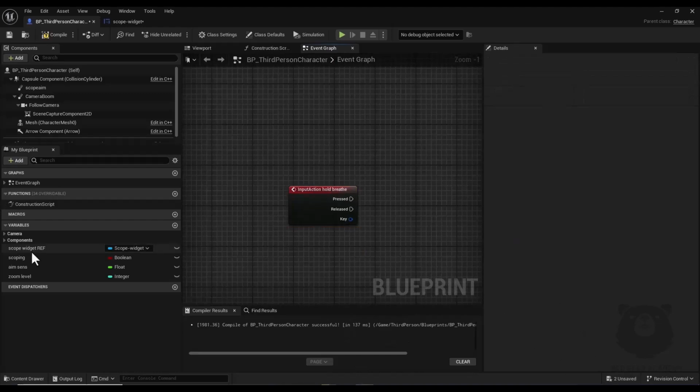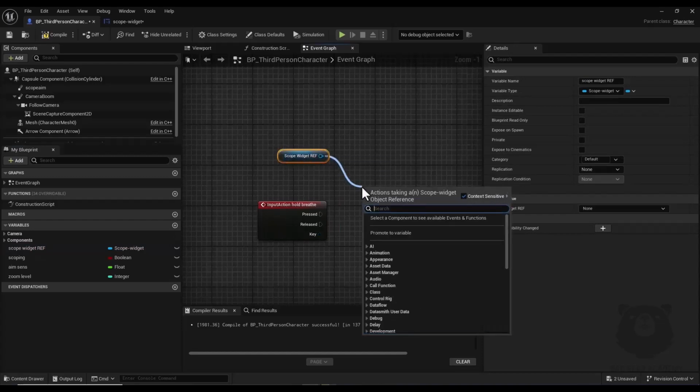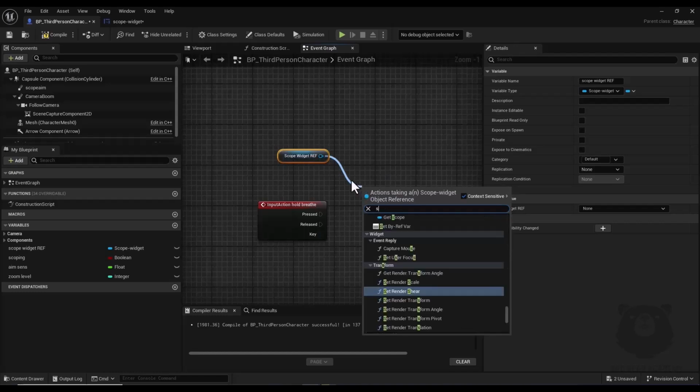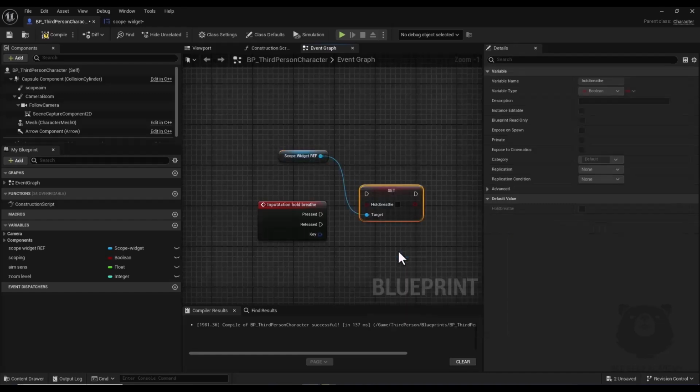And now I drag and drop my scope widget reference here, and from here I drag a node and search for set hold breath. I get a copy of this node here and connect it to here.